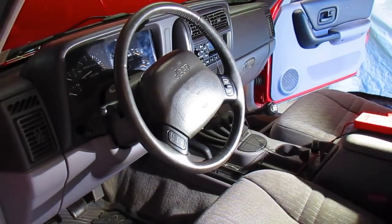All right, so guess that's the end of Jeep number one. We'll say that's fixed, but yeah, we'll see. We'll do an update on that one, see if it actually does stay fixed. I'm gonna say no, but we'll see.